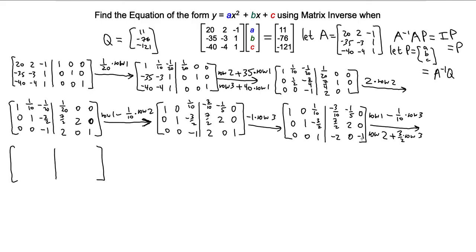So we copy over the row 3 because that doesn't change yet. 0, 0, 1, -2, 0, -1. So row 1 minus 1/10 row 3. So let's see what we get. This should be 1, 0, 0. All right, and the next is going to be a little painful. So -3/10 plus, right, because of two negatives here, plus 2/10. -3/10 plus 2/10 is -1/10. All right, that's fine.